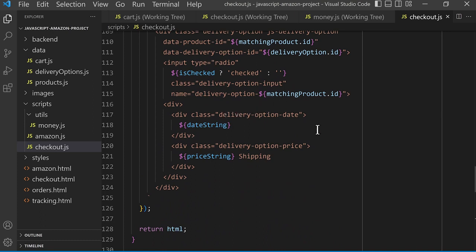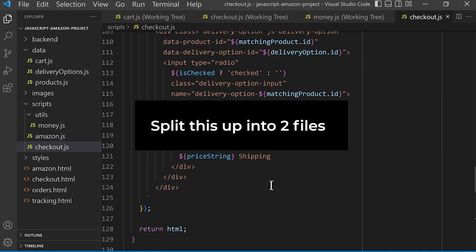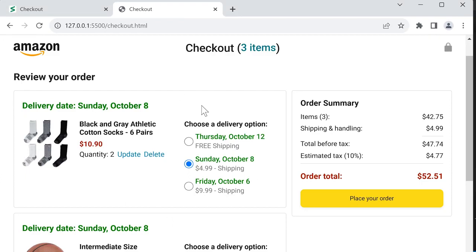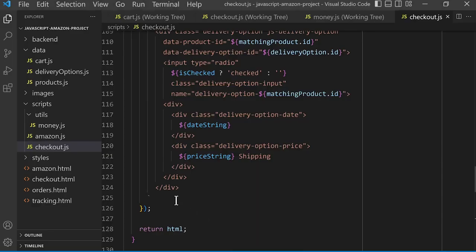Instead of adding even more code to this file, let's actually split this up into two different files. One file will be responsible for this left section, and one file will be responsible for this right section. We're doing this to keep our code more organized, and so that we don't have too much code in one file.